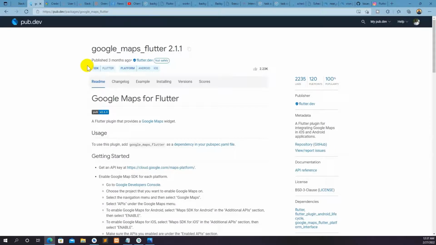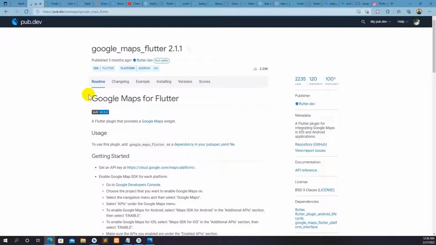As you can see, this is a plugin, not a package. There is a slight difference between package and plugin. To use a plugin you need to configure your app platform-wise, like you have the iOS platform, you have to configure the iOS part, also Android and web.